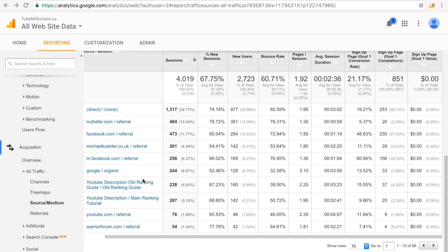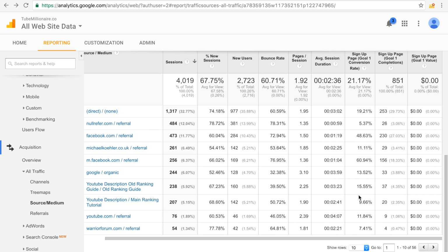But the thing is, I had to create a custom link in order to see how many conversions I got through each video. As you can see right here, this video performs way better than this one, because people are staying on my site for over 3 minutes, while with this video people are only staying on the site for 2 minutes. So right now I know which video I have to push in order to get more highly targeted and high performing visitors to my website.